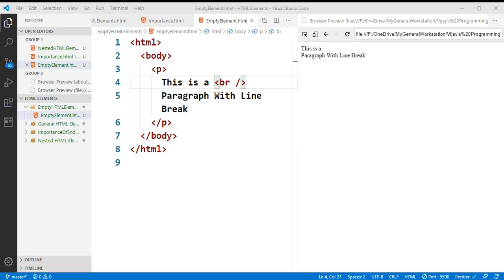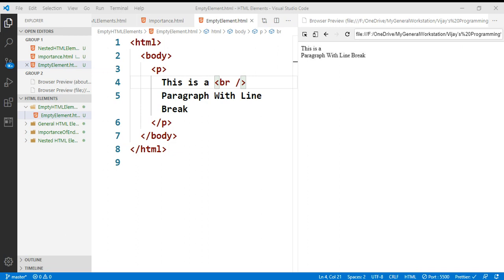There you need to follow the standard HTML rules.